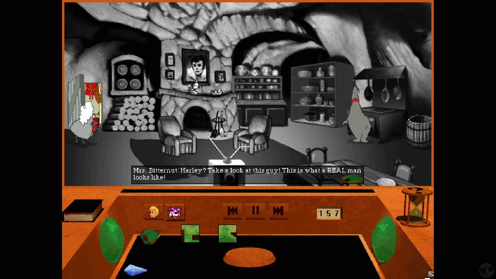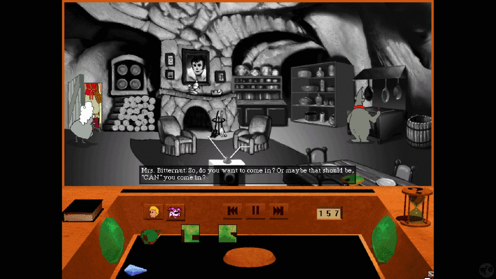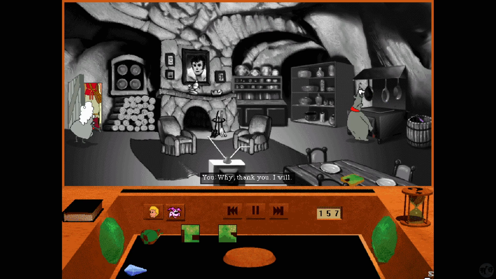Okay. Holly, take a look at this guy. This is what a real man looks like. Yeah, that's right. Flex. Holly? Oh, honey, don't mind him. He's just acting his IQ. I love the funny laugh track. You want to come in? Or maybe that should be... Can you come in? I can duck. Why, thank you. I will.